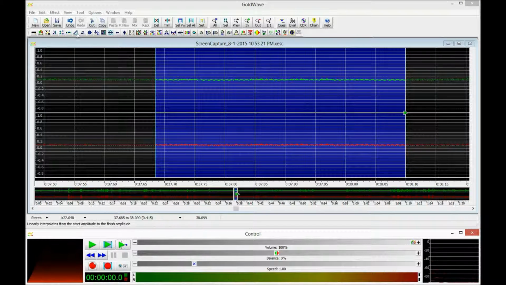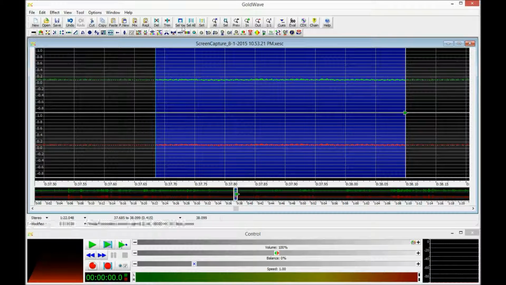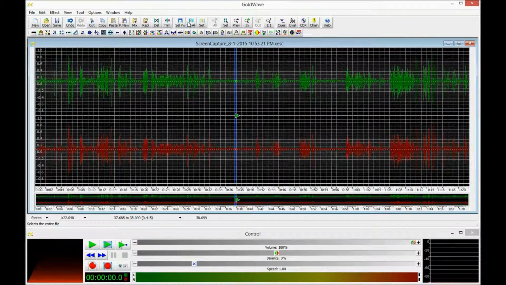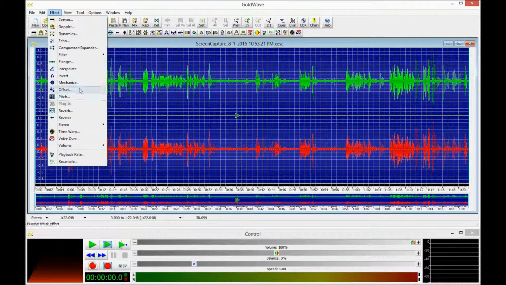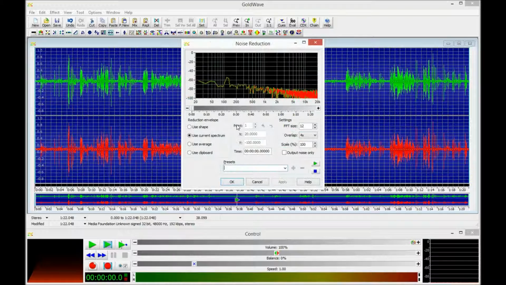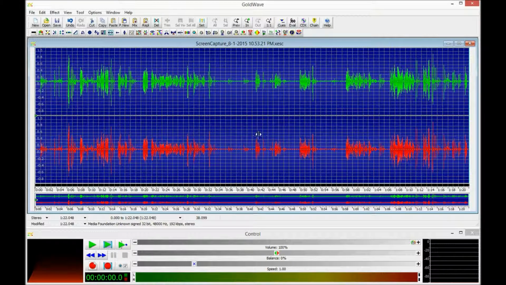Okay, I copy that, show all, select all, effect, filter, noise reduction. You've seen me do this before. And because I'm running like a Core 2, I can really up the quality on this. And processing a long audio clip will just take seconds. From here, I may increase the volume a little more, but then you get the end result that you hear when you watch the final product.